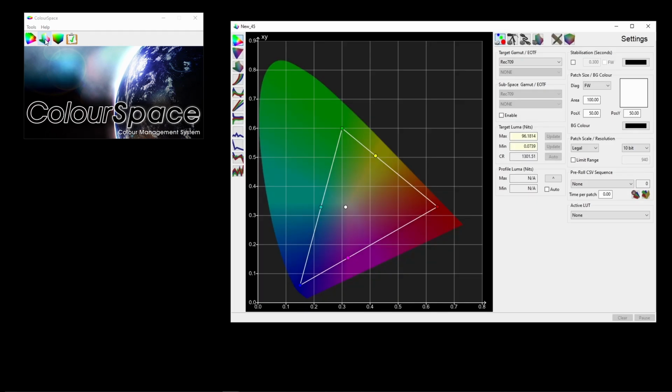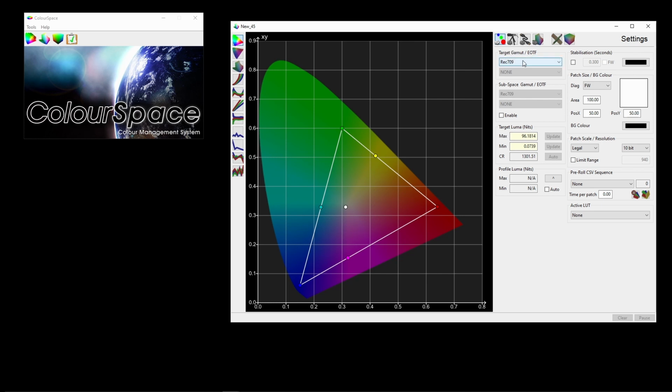So to calibrate the CG247X with ColourSpace, we simply open that up and we get the main screen up here. On the left-hand side, we get the management icon, the profiling and display characterization, the LUT tools and the reporting. So we just simply click on the profiling tab and up comes the profiling window. On the left hand side we have all our different graphs, and up the top here we have our different tabs we select to go and set up for the calibration.